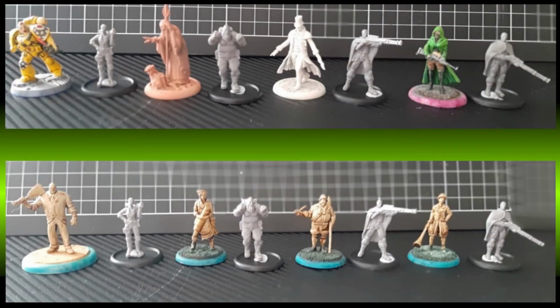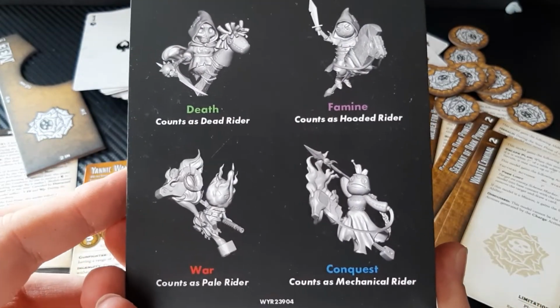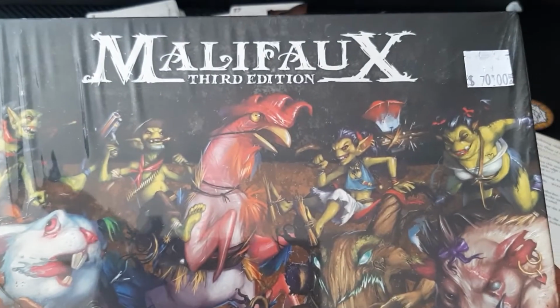So coming next month, I'll probably be looking at Twisted Alternatives for the Puppet Apocalypse. So these are the Horseman, Hooded Rider, Mechanical Rider, Pale Rider, and Dead Rider. I'll probably have a look at those next month. And then the following month, I want to have a look at these guys because they look freaking cool, right?